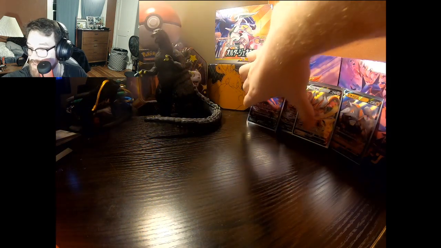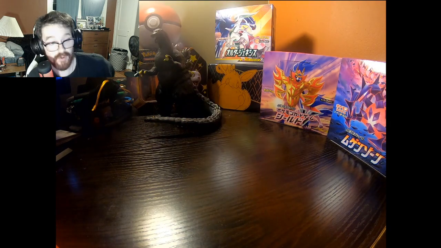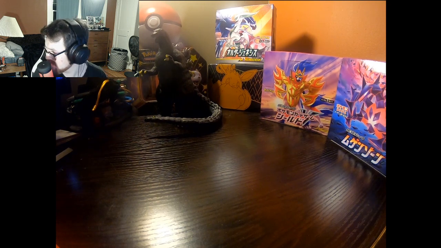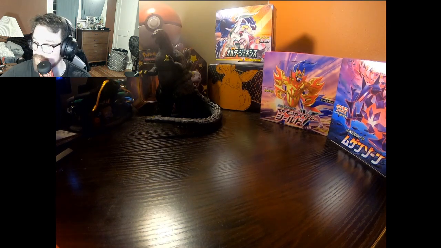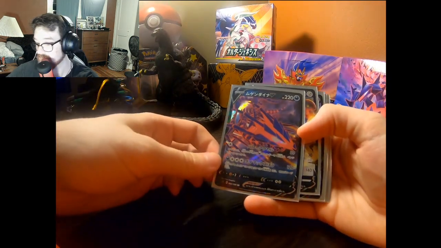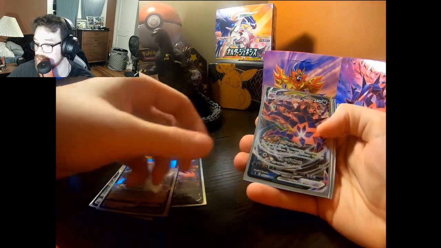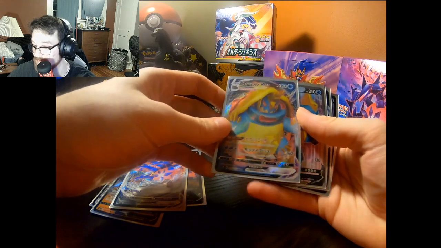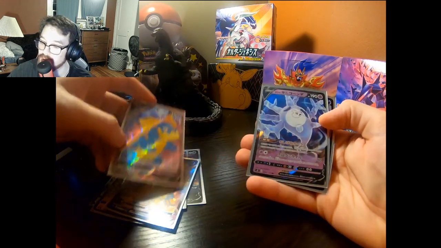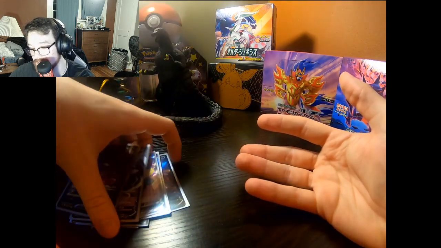So let's get down to the scores, the big hits. All in all, I consider this a very successful opening. This has been absolutely amazing. And I'm going to walk you guys through everything that we got shortly after this. So for this box, we got Eternatus V. Scizor V. That's so cool. Rhyperior V. And Eternatus VMAX. That's gorgeous. A Dreadnought VMAX. A Dreadnought V. A Corsola V, or Galarian Corsola V. And a Crobat V. So there we go, you guys.